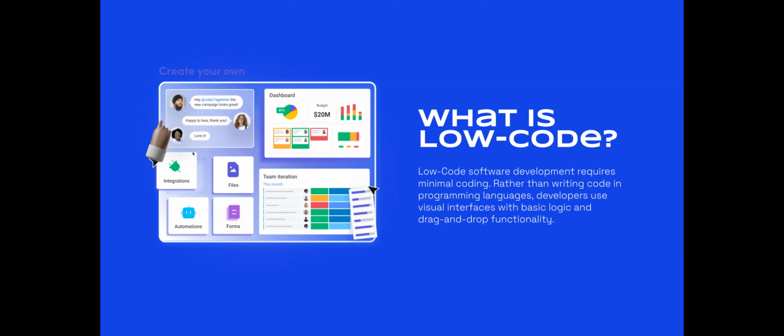So if you look at this dashboard that we have here, you drag this widget that has this pie chart, and then you also put a widget that has the total amount of money budget, and then you have this histogram, and then you have these different cards here. Putting them together and making all of this show like this is you putting together low-code. Of course, you can do them with coding, but low-code platforms allow you to put all of these things together without necessarily writing a lot of code.